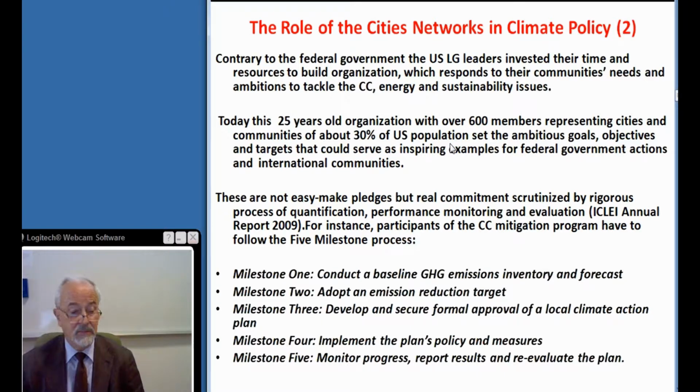So we see Boeing, for instance, made a commitment with the Puget Sound Transit to reduce commuting by offering a flexible time schedule for employees and developing an extra network of buses, and then paying employees to give up their parking space. So, the demand control action. This is a good example of collaboration. And so they implement the plans, policies, measures, and measure the progress. What is important is that all these practices are shared on the network. So the other cities are implementing and then sharing. So the network serves as a great channel of distribution of success stories.